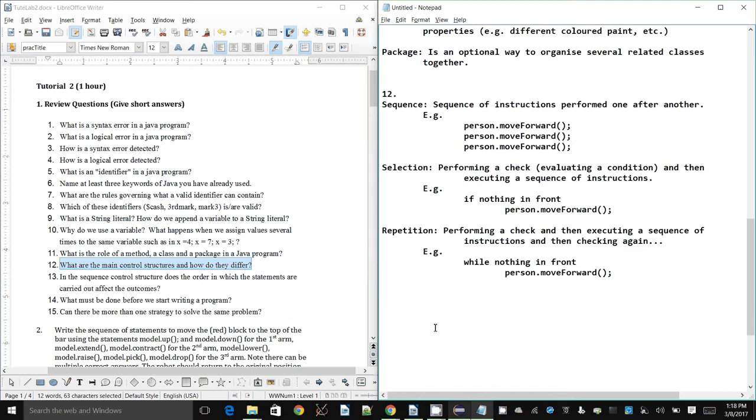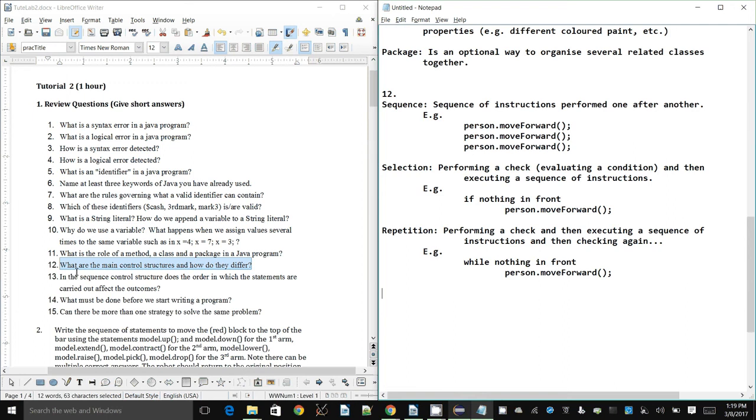So that's repetition. There are other types of repetition like recursion, and we're not really going to go into that, at least not yet. So this sort of thing, selection, doing things conditionally, and doing things iteratively, gives us the ability to do very, very complex and useful things with computers. All right, let's move on.